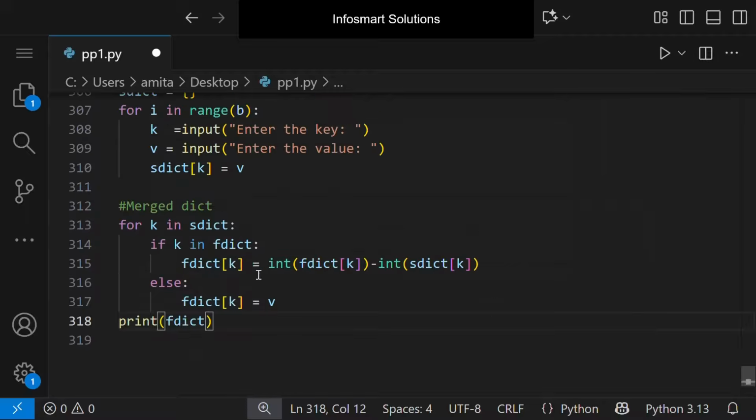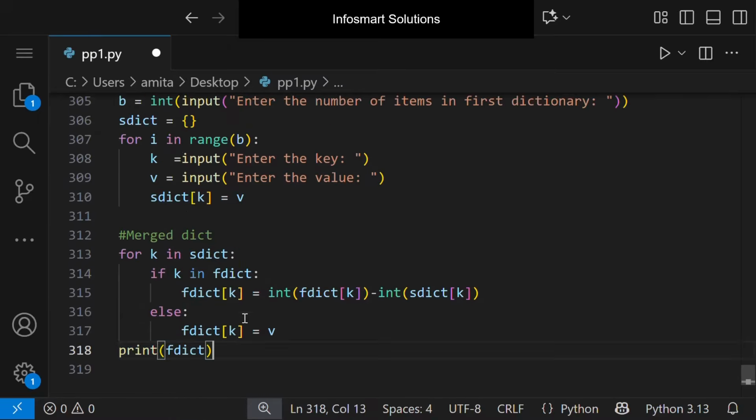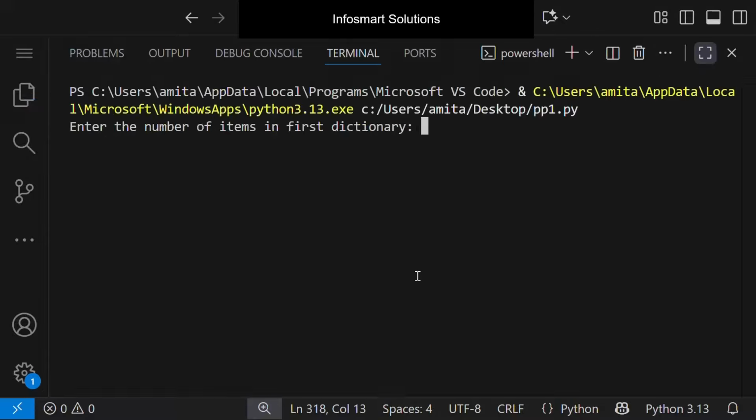So our merge dictionary is fdict only, like we have modified the first dictionary to become a merge dictionary. So we have checked the condition of the keys are same, then its value will be subtraction of both the values in both of the dictionaries, otherwise it will be the same as it is. So let us run this and see.